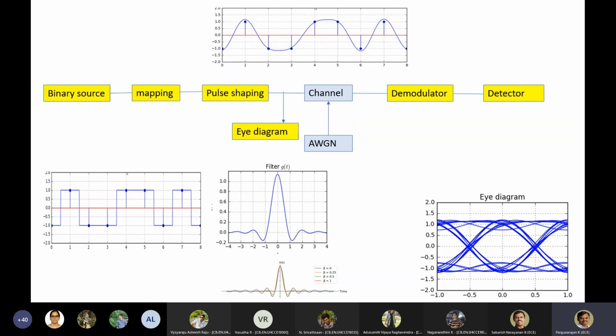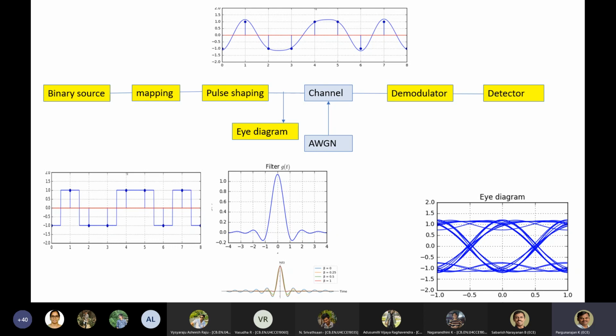When we started, we introduced the one-shot communication system. What is the meaning of a one-shot communication system? Only one symbol is exchanged between transmitter and receiver. In that case we don't have any problem, because only one symbol, infinite bandwidth, no trouble. But now what is my problem? When I go for a real-time communication system, this is not feasible. I have to transmit a sequence of information.